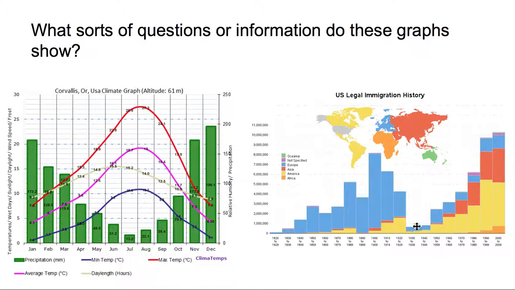Let's see, after the 1930s, we end up getting a lot more yellow, which is people from South and Central America and Canada immigrating to the US. And you also get people from here, this is Asia, compared to before. And then also we get some from Africa. Look, there's hardly any from Oceania, which we know as Australia, but there are a few. So I hope this was helpful, and continue on with your learning.